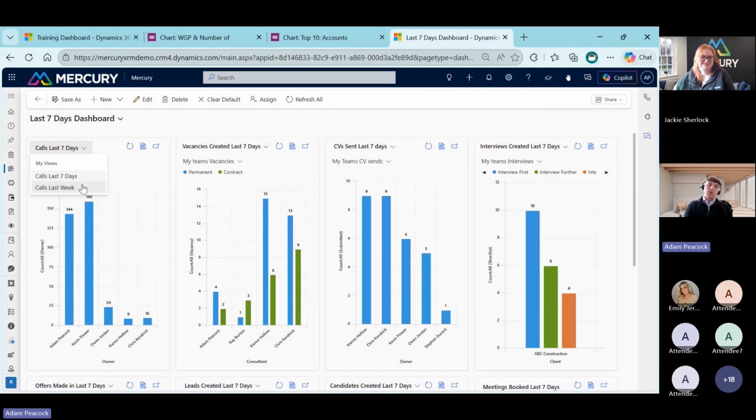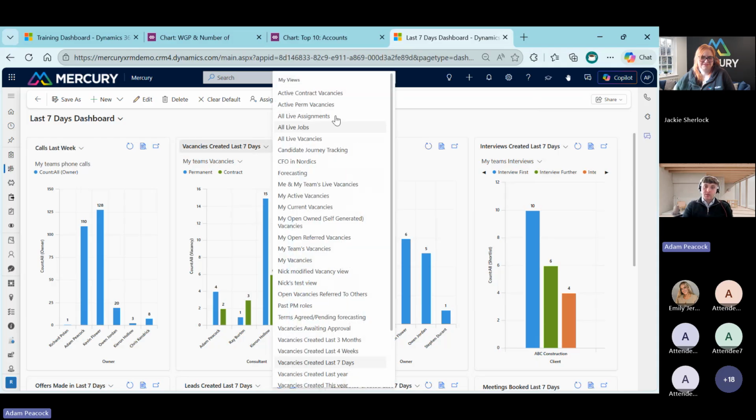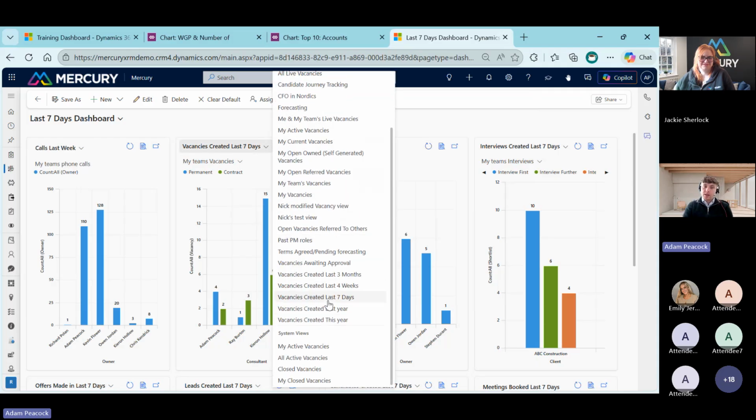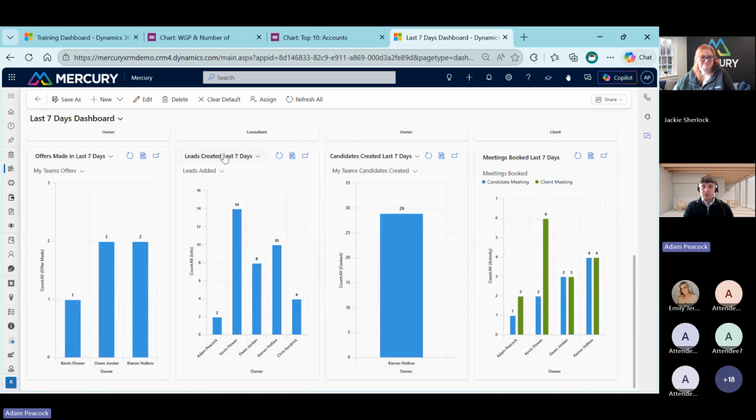And this is the example I mean with the drop downs. So I can have last 7 days or last week and drop that down, so I can see other information rather than it being like this, which is a bit in your face. You can choose what you want. But you can do that on interviews, CV send, vacancies, calls, offers, leads or info, candidates created, meetings booked, and you can define down if it's candidate or client. It's just whatever your KPIs are really. But there won't be a target. Call it more of a tally than a target. That's the best way to explain it.